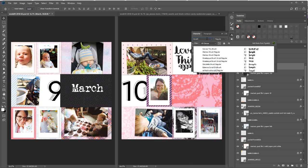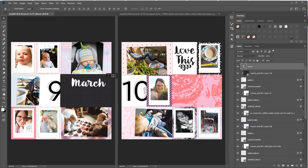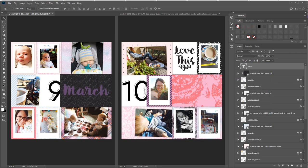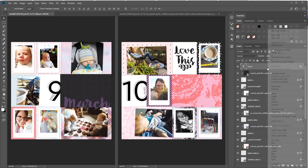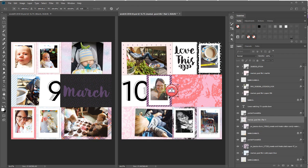I at least sometimes like to just put something in the beginning when I'm putting my photos in so that when it comes around to this point and I'm decorating, I don't forget that it was March. And so then it kind of helps me to remember to put it in. And here I'm just adjusting the layer style for the March so that it blends in a bit better with the paper underneath rather than just looking like I plopped it on top.